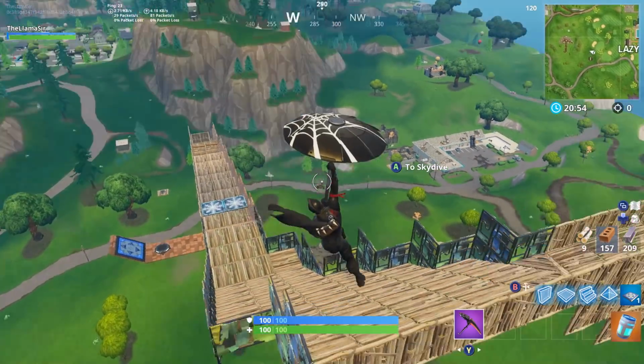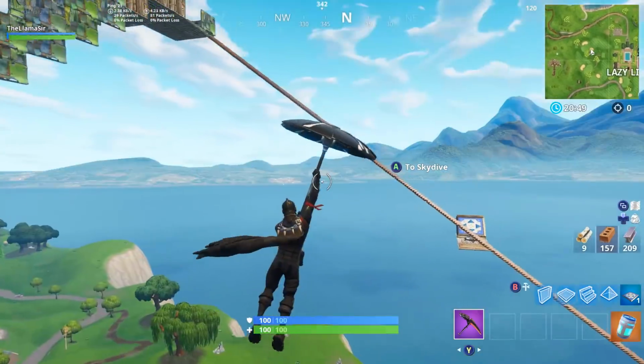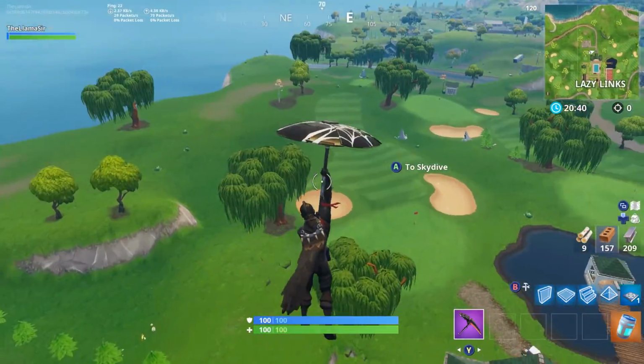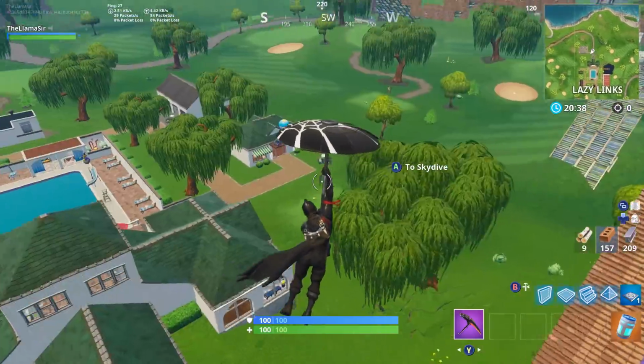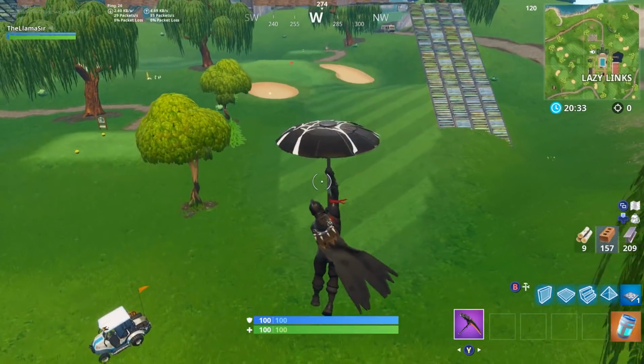So here we have it, the ultimate downhill ATK ice track. I mean, just look at this thing. It's got the giant curve over there, and then you just got all these obstacles to go through. So let's grab an ATK and go up there. I did try it once, and I was accidentally not recording, so let's try it a second time.